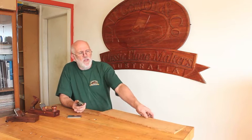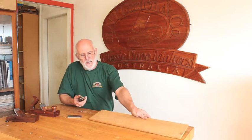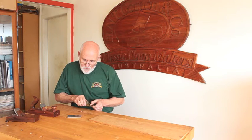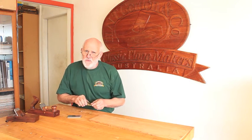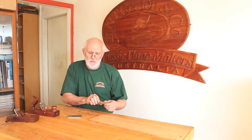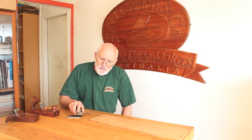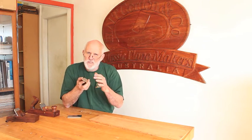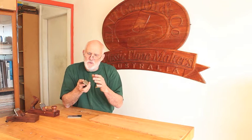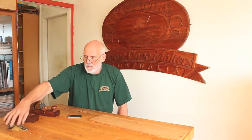Now, say you were planing lots of end grain, this plane would start to get blunt, or if you were planing lots of edge grain, if the lower wear bevel starts to interfere with the cut, if you push down hard, you'll very quickly overpower the wear bevel, and your plane will still cut nicely. Alright, but if you take this plane out of its comfort zone by trying to take full width shavings planing a large flat surface, where you generate a lot of heat, this plane will soon become out of its comfort zone, and you will see the same effect as if you were using a bench plane. But in general use, for what it's designed for, that design is quite nice.